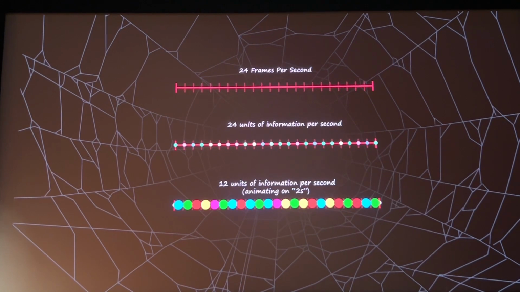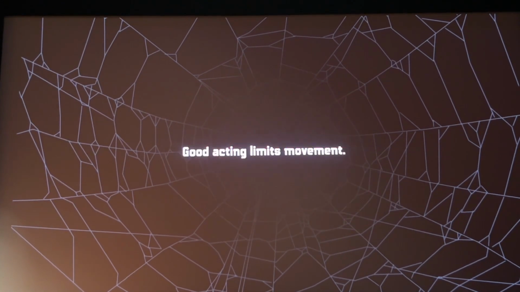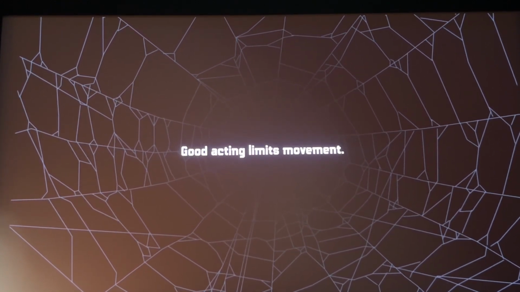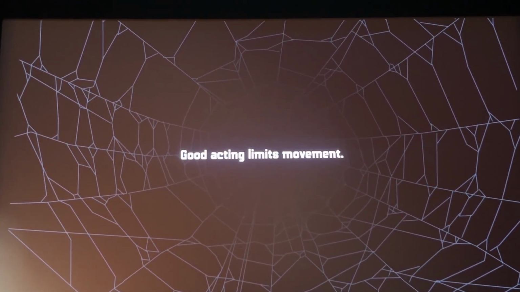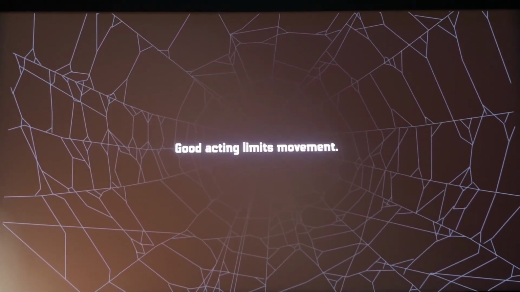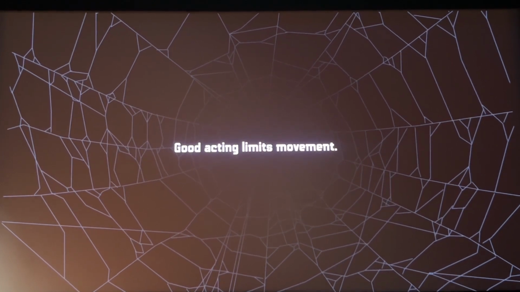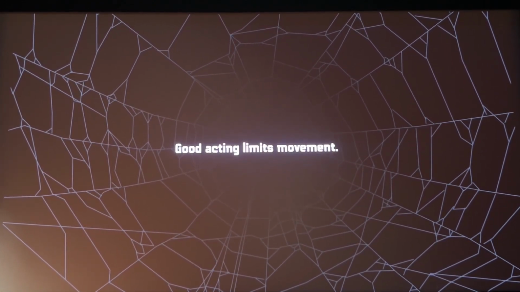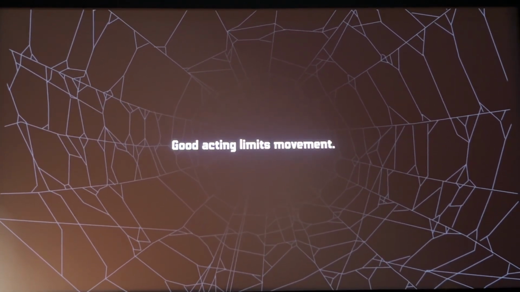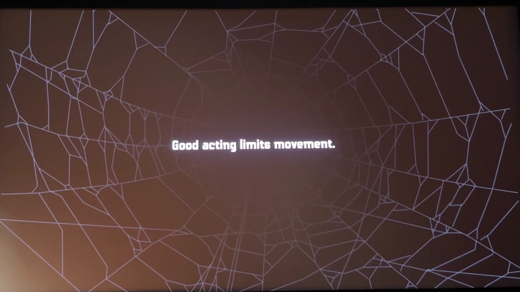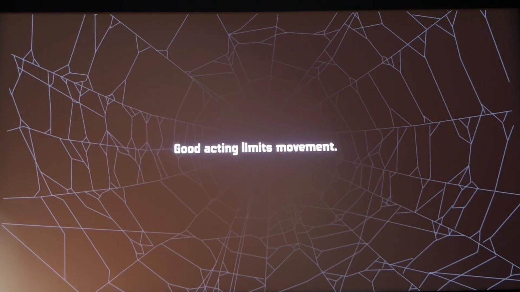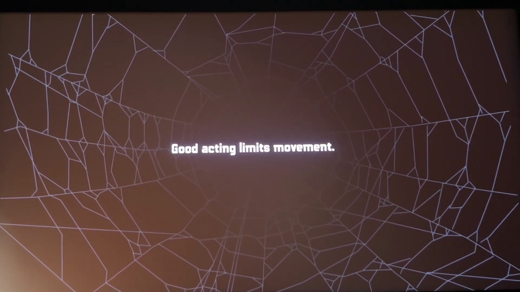So that's one way we're introducing information loss on a technical level, but we're also introducing information loss in the way that the film is animated, because good acting limits movement, right? There's a whole history of this in performance. Limiting performance is a deliberate strategy in acting. By reducing movements, we draw attention to other aspects of the performance, such as facial expression, vocal delivery, or dialogue. By staying relatively still, an actor can make these other elements more prominent.